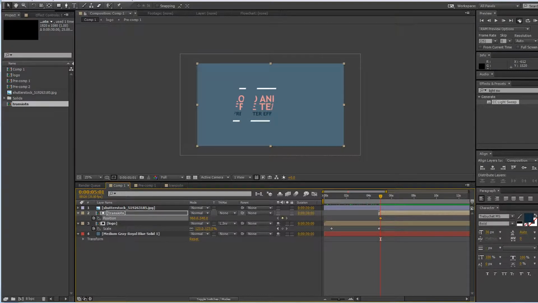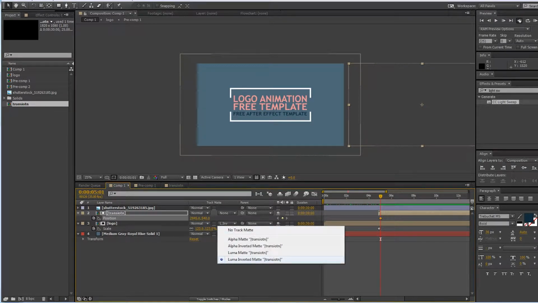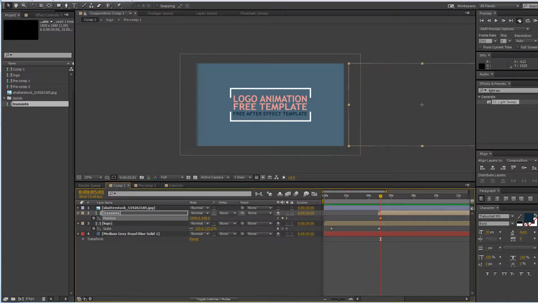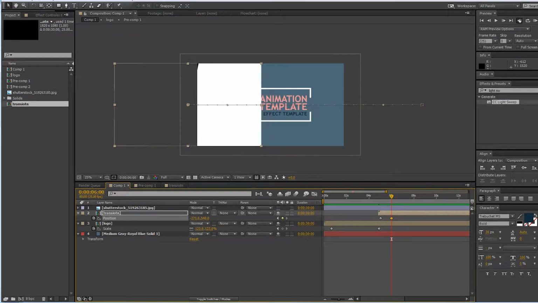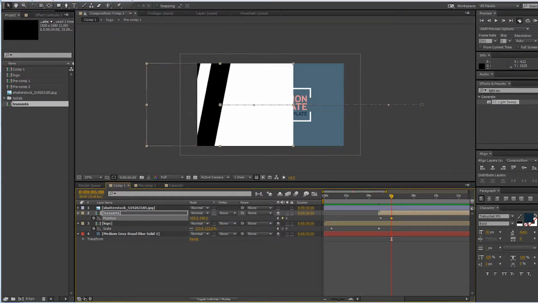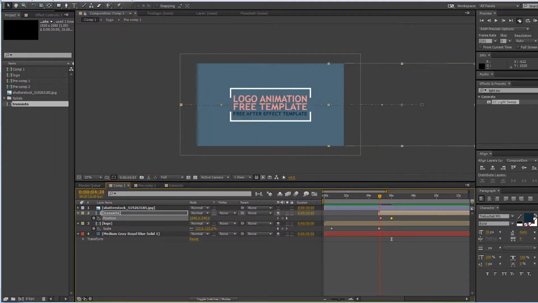So position, the start, right away. If you're going to see what is happening right here, let's say bring the eyes, and remember it's Luma inverted. And let's go right here, just go to here.